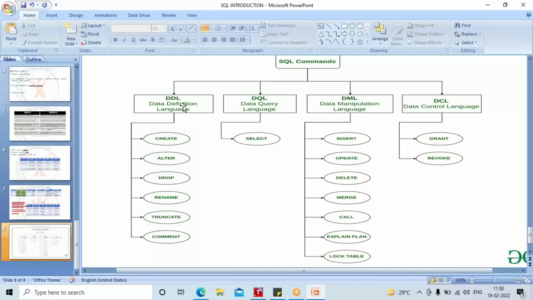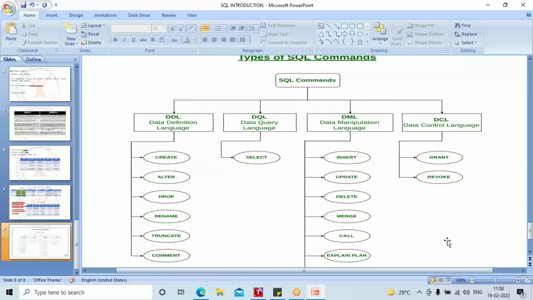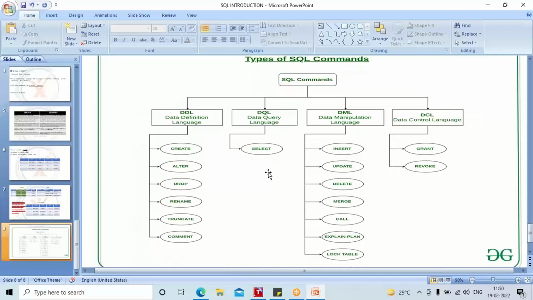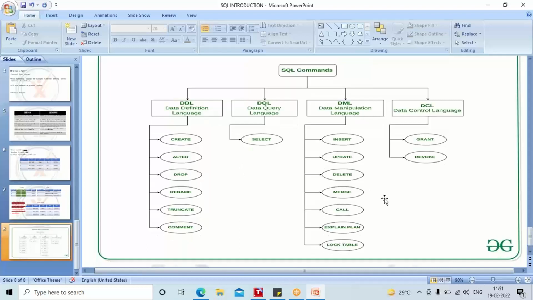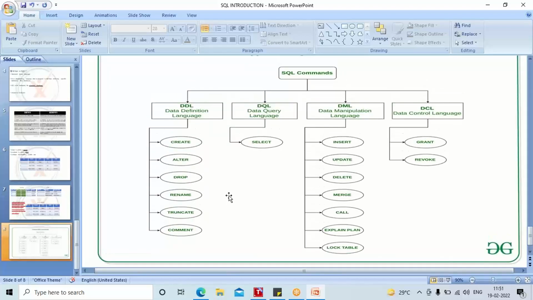Okay, so these SQL commands speak about different usage by different people, depending on the work you have in your SQL server. Are you all clear, guys? What are SQL commands and types of SQL commands? So as a business analyst, we'll only work on this select.